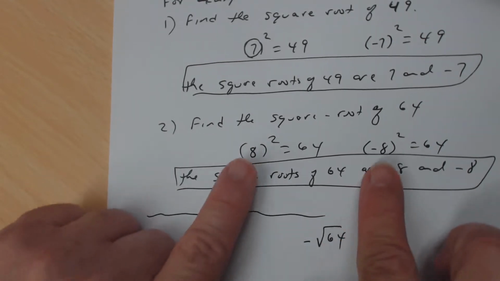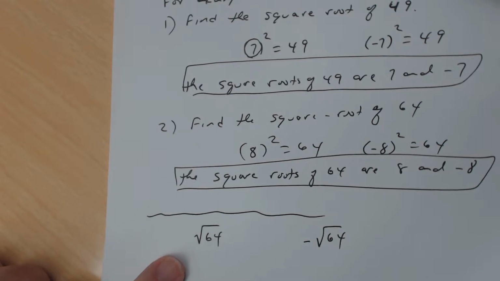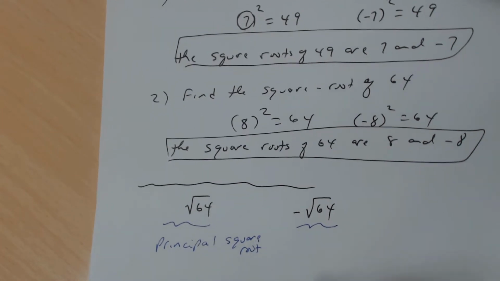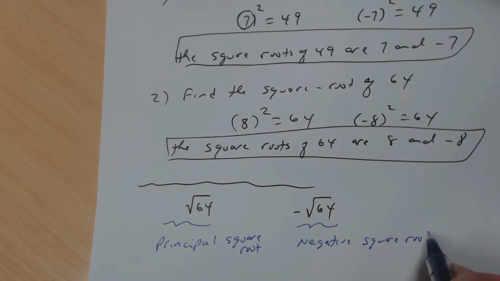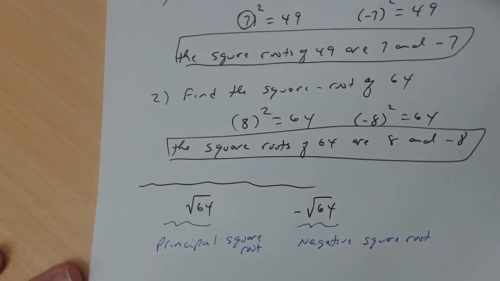So for square roots, remember there are two; when someone says find the square root of a number, there are two answers. This right here, where we're looking at the positive component, is called the principal square root, P-R-I-N-C-I-P-A-L. And this right here is called the negative square root. Usually they'll just say find the positive square root of 64. But remember, another word for positive square root is the principal square root. Principal is the positive component versus the negative. So that's your terminology.